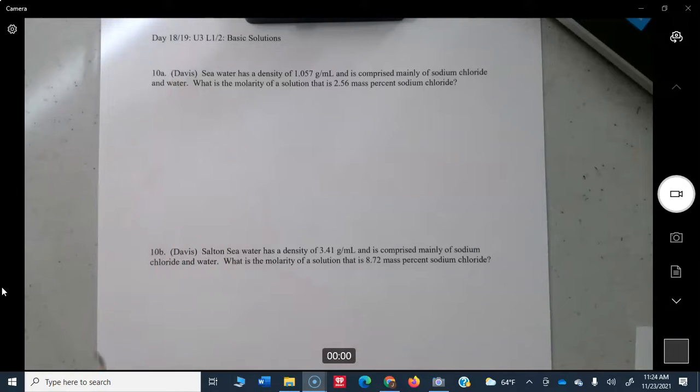You saw this problem on the day 18-19 assignment, and I told you back then it's a problem I'd really like you to learn, memorize it, because there's several things going on here that are kind of advanced and can be tricky in solving a problem like this. And so I want you to be able to recognize what those things are. So let's go ahead and read it.